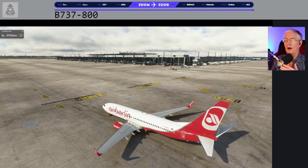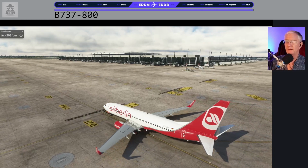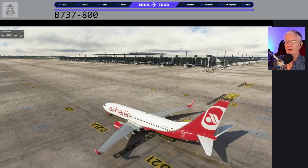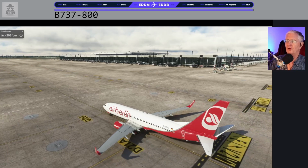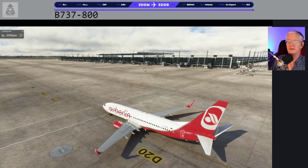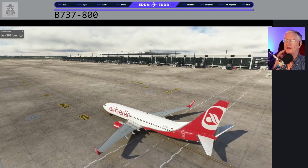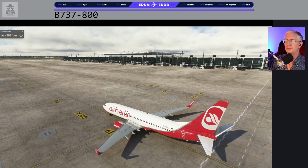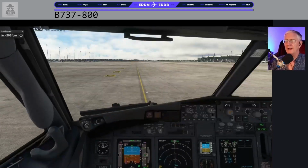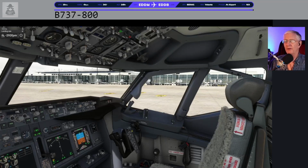If you're gonna have a long taxi in, you can do a 1-engine taxi in the 737. I forget which engine you would turn off. All of those procedures are different. Okay. 1, 2, 3, there's number 4. There's our gate. Yeah, I should have been in a little bit closer. This would be where they are parking overflow. Okay, yep, looking outside is kind of cheating, so let's go over here. And let's see if we can't come around in here.